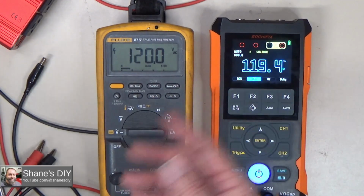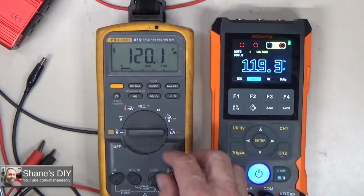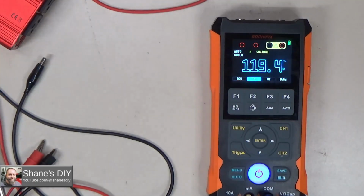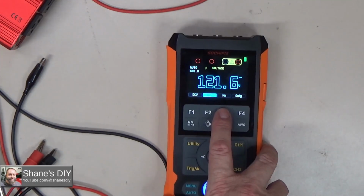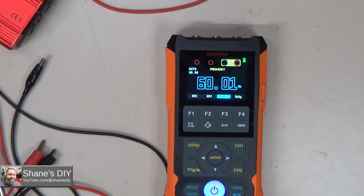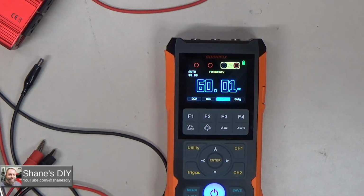And as long as we're measuring this, let's check the frequency. So this is line frequency in my house. So let's put this on hertz. If I put this on hertz here, we should see about 60 hertz. That's good. 60.01 hertz is the line frequency of our house. This is in the US.